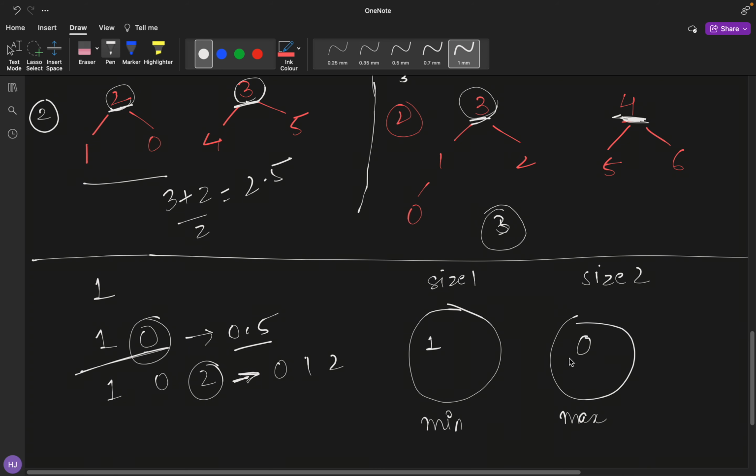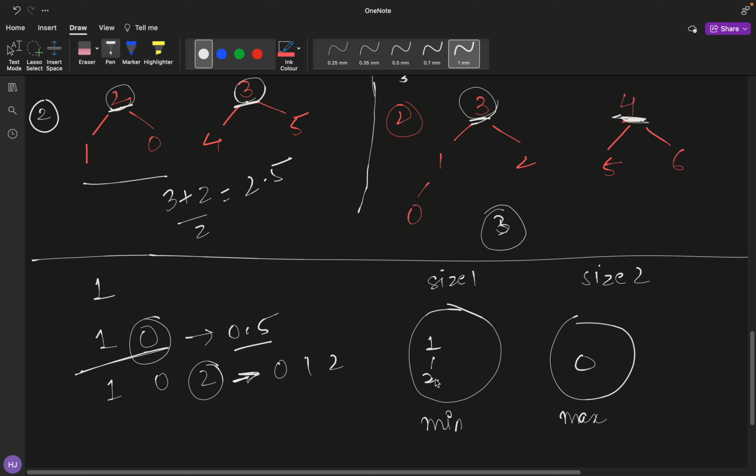Either I can insert in max heap. So does it sound really good if I insert in max heap? The answer is no, because at this point the maximum element would have been top, which is 2, and it would have created some problem for us, right? So I think 2 is not a preferred choice to insert in the max heap. So instead I will insert this 2 in the min heap, right?